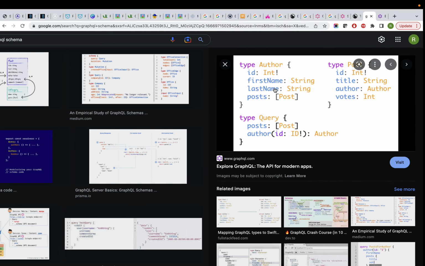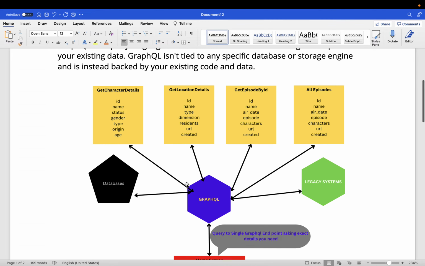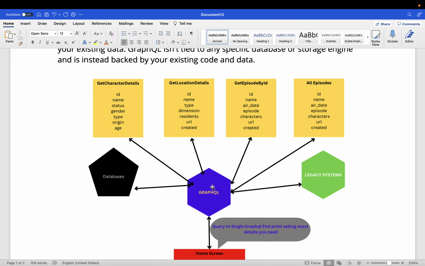Now if you see our diagram, let's say I want the name of the character. Here GraphQL without types would definitely be confusing, right? Because we have the name of the character, the name of the location, the name of the episode. So what is the parent thing so that I can uniquely identify those characters? In the back end, the developer creates one mapping graph, and for that graph he creates a type name to hold it. That type name could be something like get character details. In that type, all these are nodes.